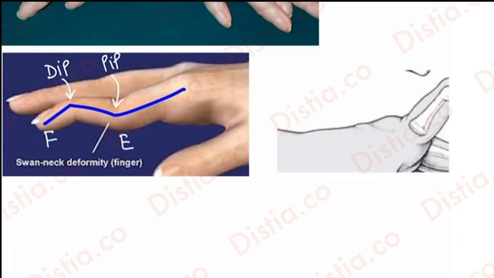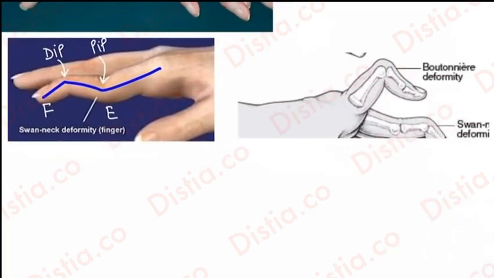Now continue looking and compare this with the second image that I've shown. This could be in the same hand in a different finger. So you could have a swan neck deformity and a Boutonniere deformity in the same person in different fingers of the hands. Now, you will notice that when it comes to the proximal interphalangeal joint and the distal interphalangeal joint, here the situation is reversed. Earlier, I said PIP was having an extension. I repeat the statement you can see on the slide at the moment: PIP is having extension, but if you look at the Boutonniere deformity, the PIP of the patient is rather having a flexion. So at the moment, it might look easy for you. What's the big deal?